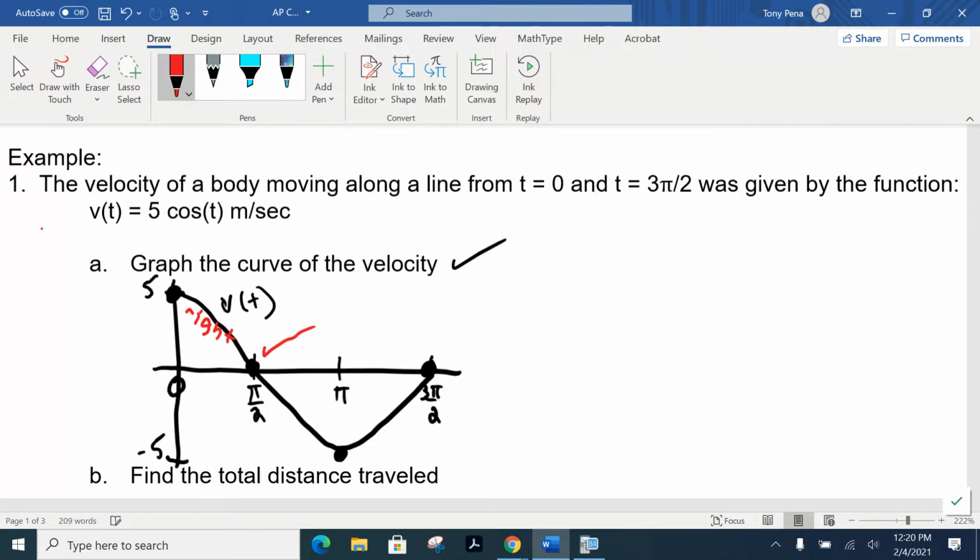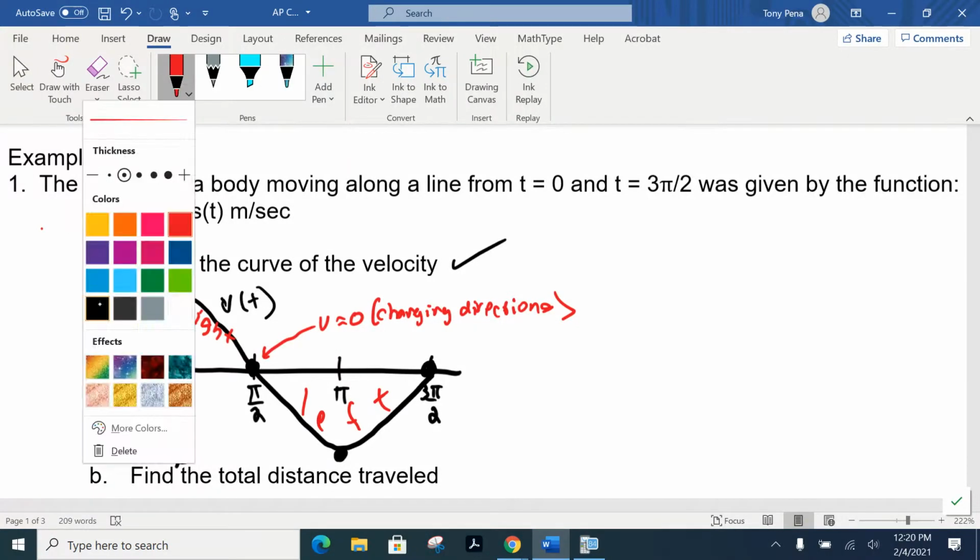Remember, when our velocity touches the x-axis, that's when our velocity equaled 0. And then not only does it just equal 0, it's changing from a positive value to a negative value. So if you recall a really old idea, that means we're changing directions at this time. And then once we swing underneath the x-axis, so now this entire interval, our velocity has negative values. So this entire time, we are moving to the left.